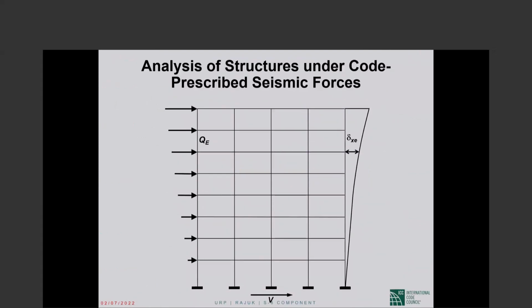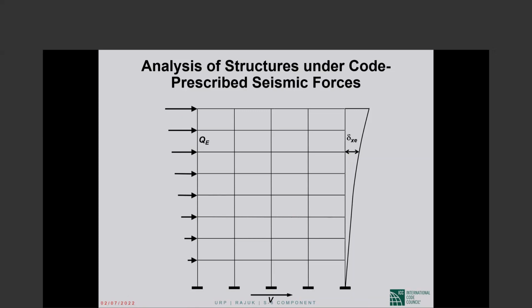Now, drift check starts with the analysis I have been talking about. The design base shear V is distributed along the height of the structure in the manner prescribed by the code. These are the F sub x forces. We do elastic analysis of our structure under those forces. The deflection at floor level x is lowercase delta sub xe. x is for floor level x, e for elastically computed.